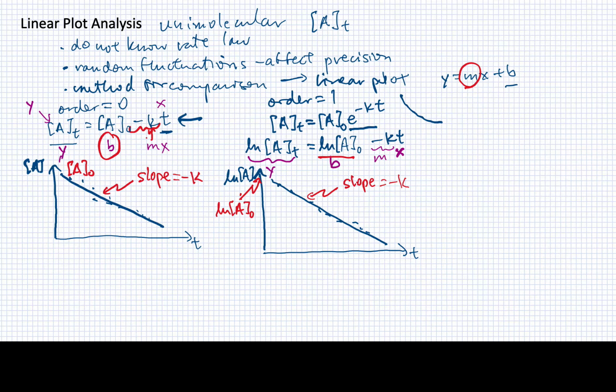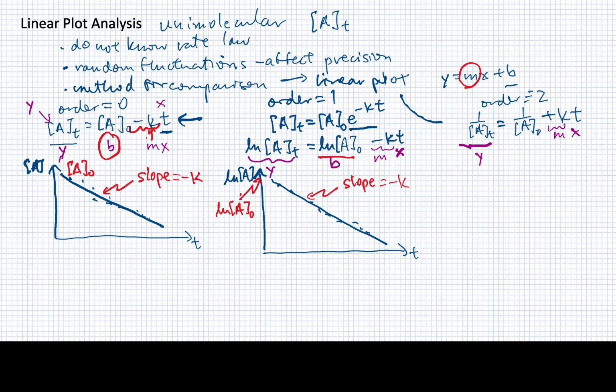Okay, finally, what do we do when we have a second order equation? So let's put this over here on the far right. Order equals 2. Okay, in this case, we know that 1 over the concentration at time t is equal to 1 over the initial concentration plus kt. Now, we want t to be our x-coordinate, and we can see that this is already in a format that looks pretty linear. Again, in this case, the slope would be plus k instead of minus k, so it's a little bit different from these others. Okay, but this function that we're graphing over here, which I'll associate with the y-coordinate, is 1 over the concentration.